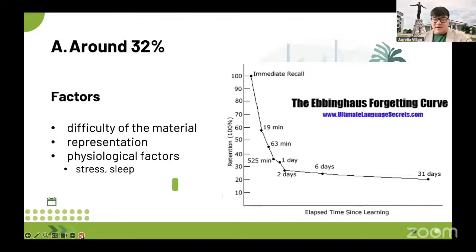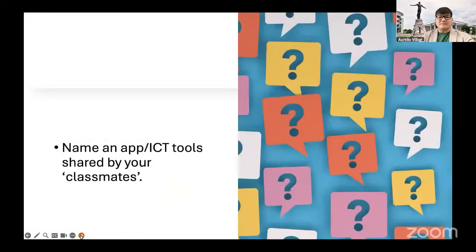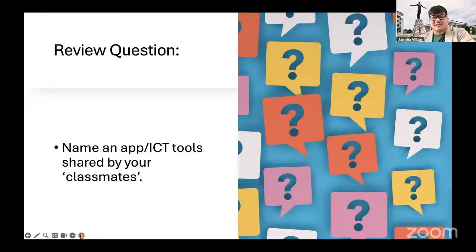To those of us doing surprise quizzes, please don't expect that they can get 100%, because according to the Ebbinghaus forgetting curve, we can only recall 32% of what was discussed yesterday. So again, let's apply. Review: can you please name one app or ICT tool that was shared by your classmates yesterday?